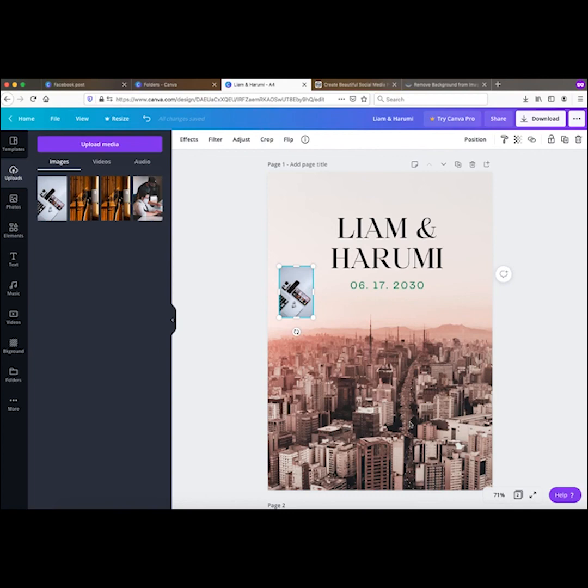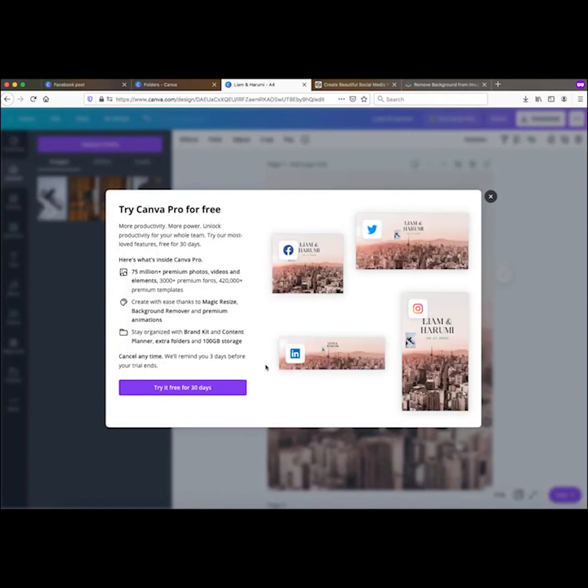Apart from this, the Canva Pro tool has so many other things. It has 75 million premium photos and videos. We have talked about magic resize and background remover. You also have animations that you can use. You have the brand kit that we have also talked about.